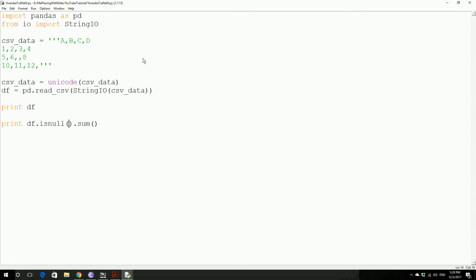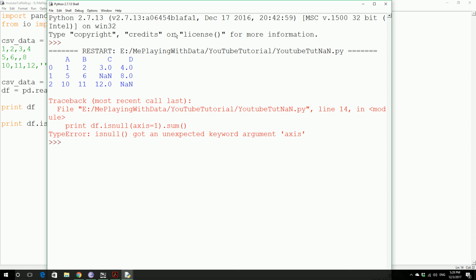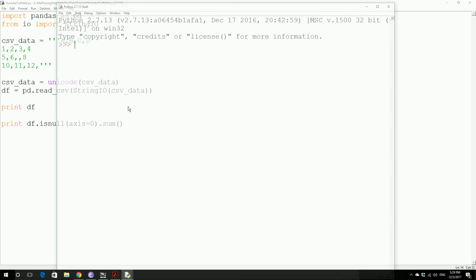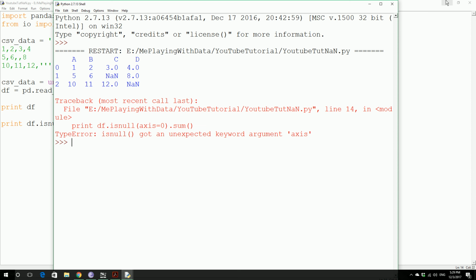I'm not sure. Wait. Axis equals 1. Let's see whether it works. If it doesn't work, then let's not worry. Let's make it simple. I just want to give it a try. Okay, it's not working.